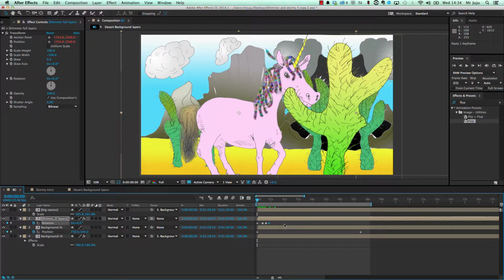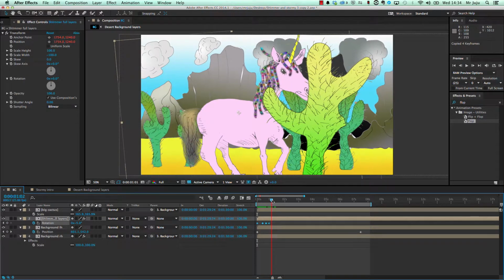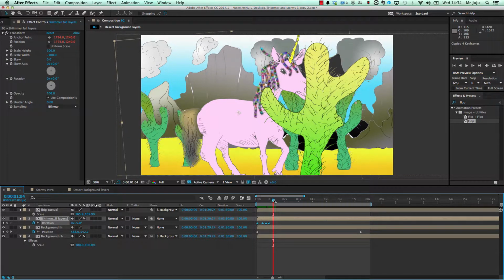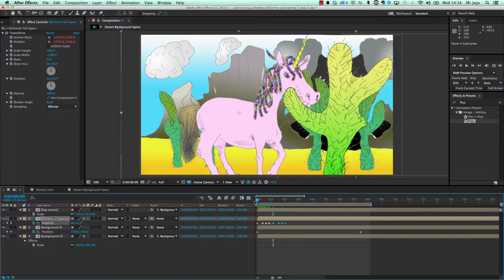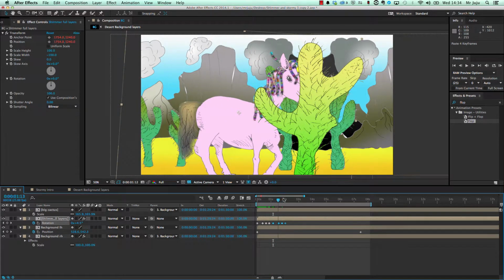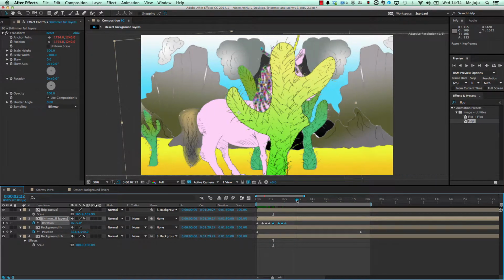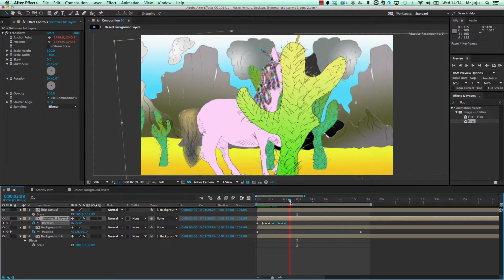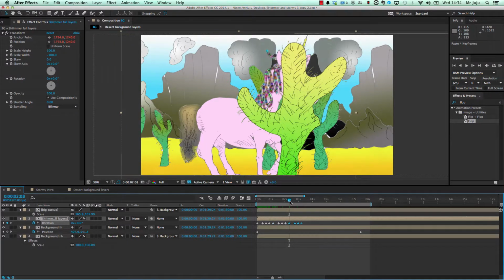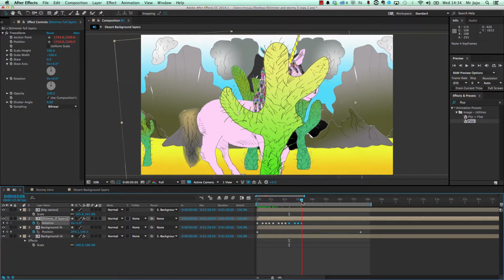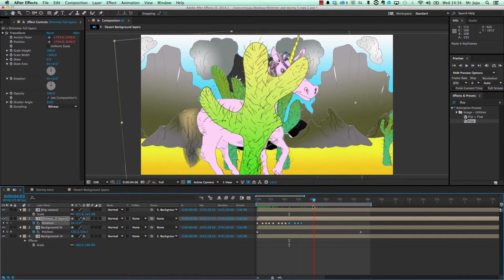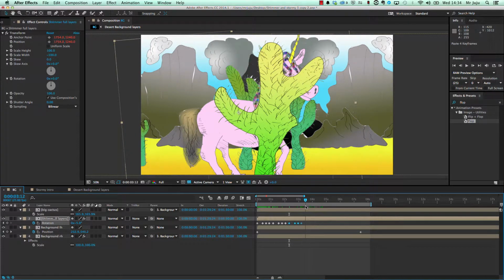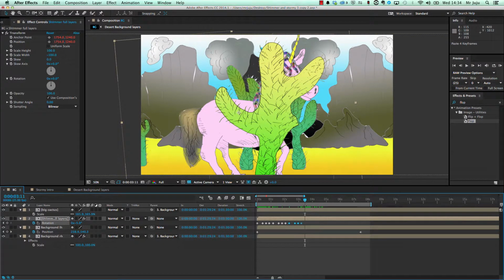Then what I can do is I can select all of these keyframes and do Command C, edit copy, go forward to around about here, do Command V, and I've got another walk cycle happening, like so. So I'll do one more paste, just say round about here, Command V. No, we've got time for another one as well, I think. So just there, Command V.